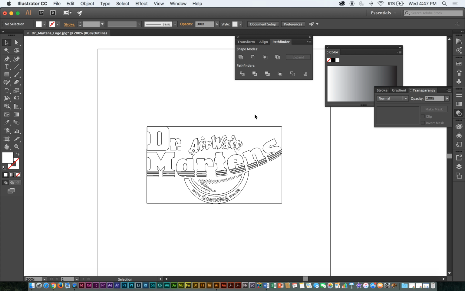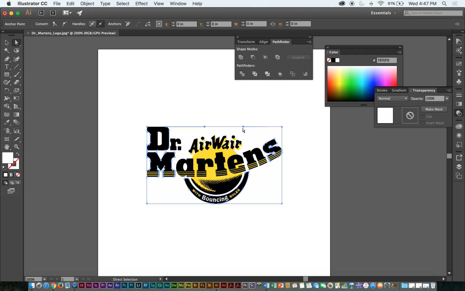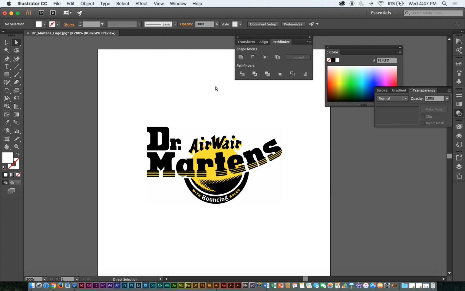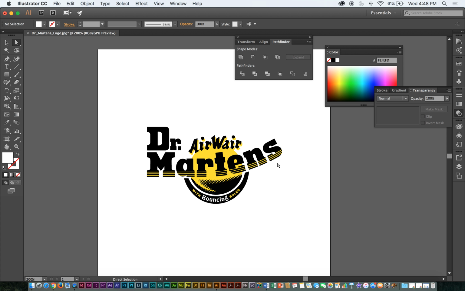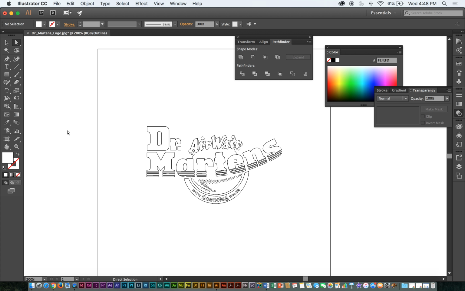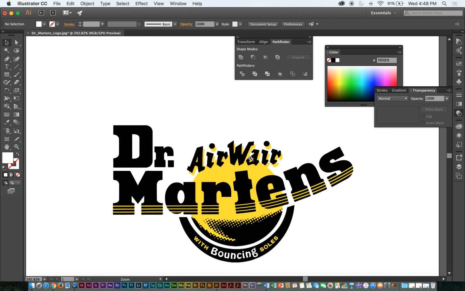There is this annoying part about it, which is this edge here. I can select it by hitting the letter A. That's going to select my Direct Selection tool up here, this white arrow, and that's going to select just the individual path that I had selected, and then I'm just going to delete. So now I have this logo isolated on the background, no border around it. This is our vector art, so I can scale this up as big as I want without losing any of the quality.